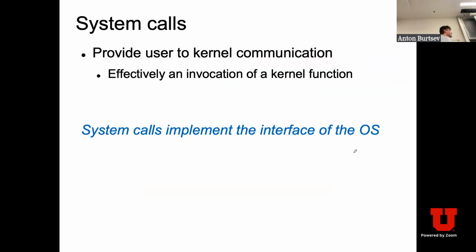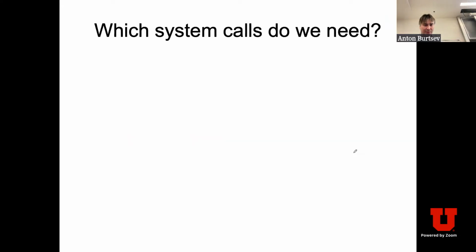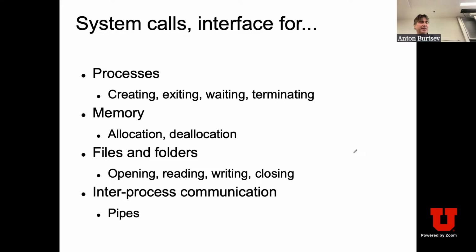Okay, so system calls, this layer which implements the interface of the operating system, right? And we already talked about which system calls we need. So create a process, terminate a process, read a file, send something on the network, stuff like that. And that's what I have here on the slide. One thing which we missed, remember the compositor. We said that the compositor can talk to other applications. We never talked about it, kind of. I said that each program runs in a cage, right?